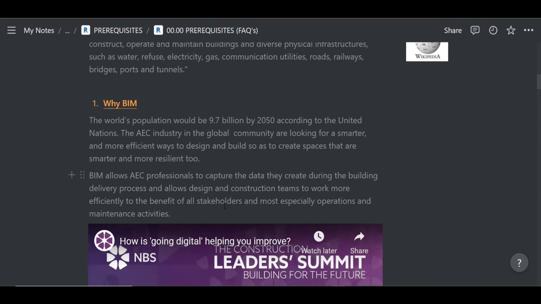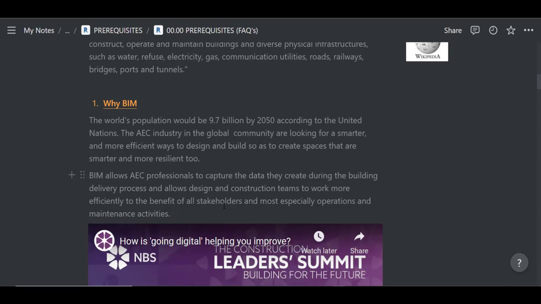But why would somebody want to do BIM, or why would the whole world, the champions of the building industry, promote BIM? You see, the world population will be about 7.7 billion by 2020, and according to the United Nations, this industry in the global community are looking for smarter and more efficient ways to design and build so as to create spaces that are smarter and more resilient too.